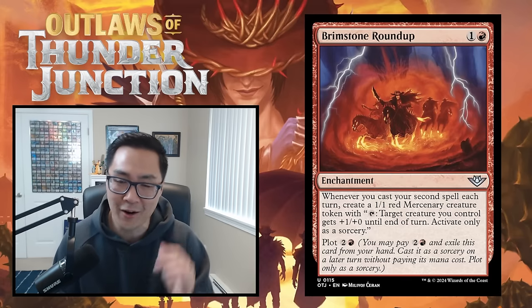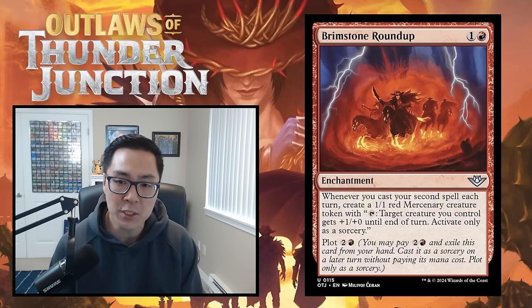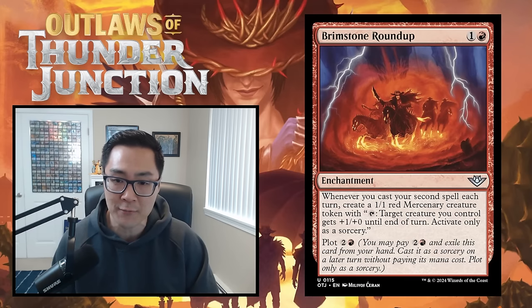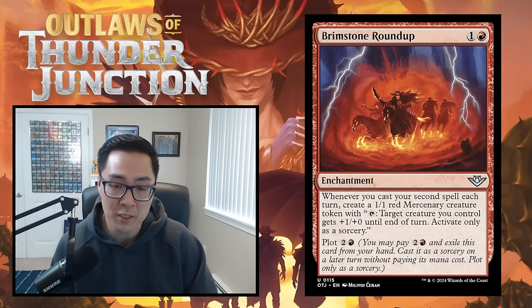Let's head straight into the cards. Coming up first here, we have Brimstone Roundup, 1 and a red enchantment. Whenever you cast your second spell each turn, create a 1/1 red mercenary creature token with tap. Target creature you control gets +1/+0 until end of turn, activate only as a sorcery. This also has a plot cost of 2 and a red.